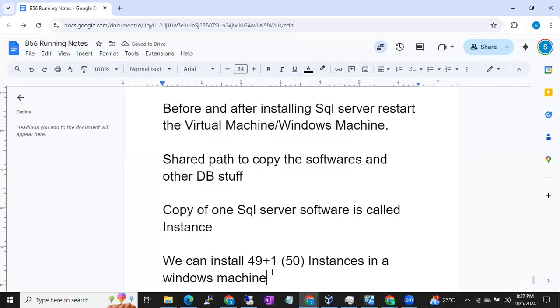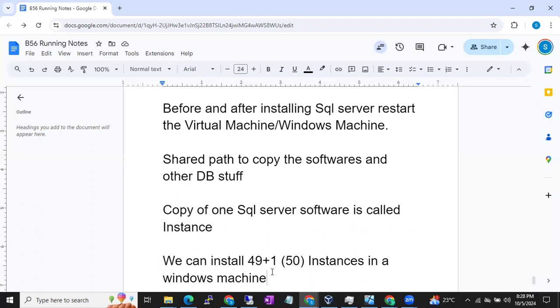So Shanmukh, is anyone going to install 50 copies? Is there a need like that? No. Up to 50 we can install, but it's not a good practice to install 50 SQL Servers. Instead of buying a new VM and new operating system, I can install 20, 30 SQL Servers in this single Windows machine, right? So I can save the Windows licensing, correct guys? Can I think like that? No, I cannot. Why?